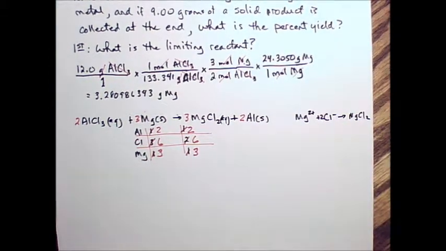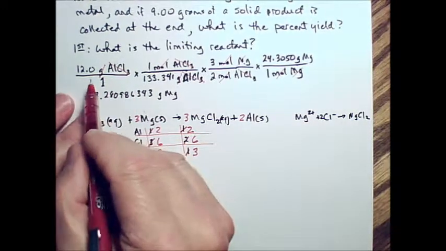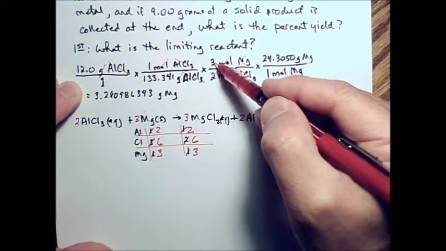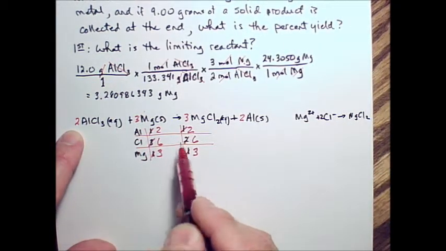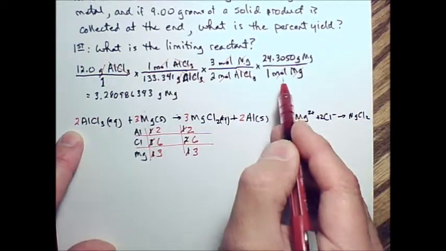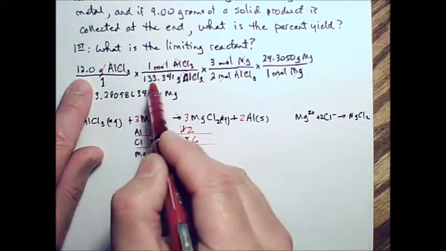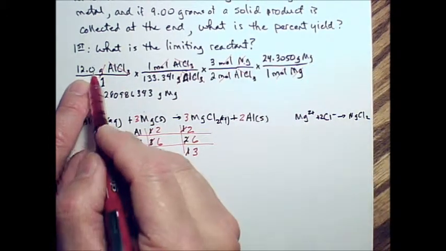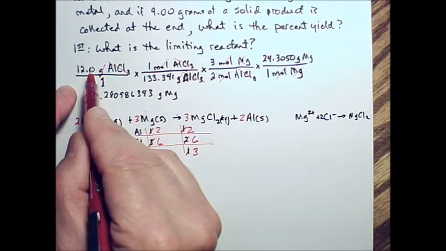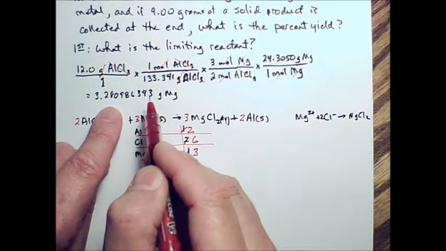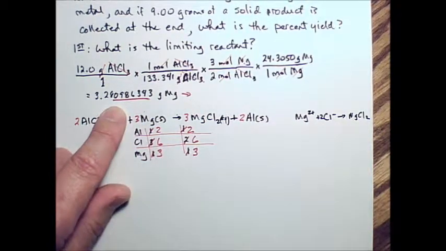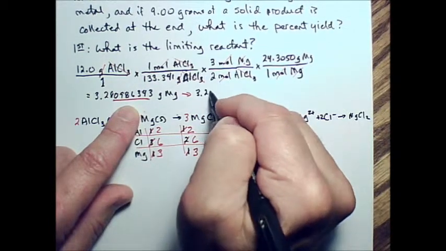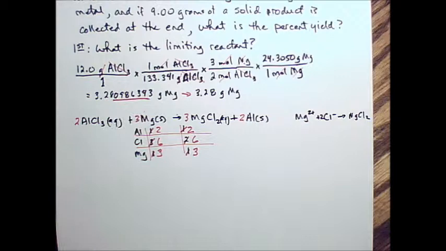I've asked you to practice rounding off every time you need to. We need to look at all the measured or calculated numbers in the problem. Now these two numbers here were counted. They're not measured or calculated. We counted the number of atoms in our atom inventory. So we're going to ignore these right here. We're going to ignore all the ones. Those are all counted numbers. The measured numbers, this is a measured number, and these are calculated numbers. And for these numbers, the one with the least digits is this one. So if this has the least digits of the measured and calculated numbers, I want my answer to have that same number of total digits. So we want to underline everything after the first 3 digits and round that off, and we get 3.28 grams of magnesium.